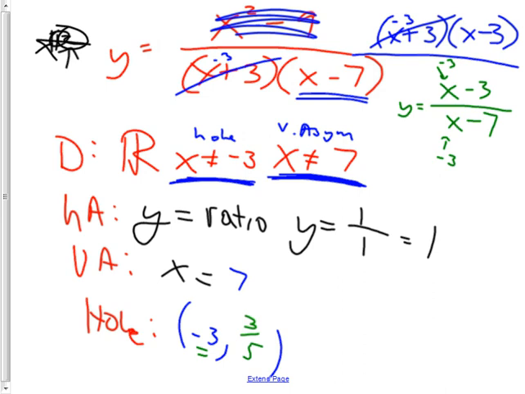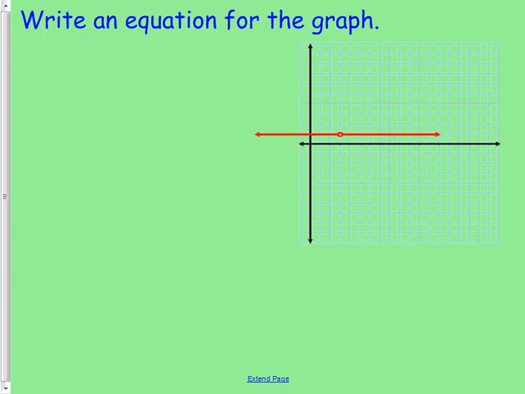All right, I know that was a long, hard lesson, but that pretty much covers almost everything that you need to know for your next test. The last part, and this is a really easy part, is writing some equations. And this line right here, that red line, is the equation y equals 1. But do you get it has a hole in it? And the hole is at where x is 3.